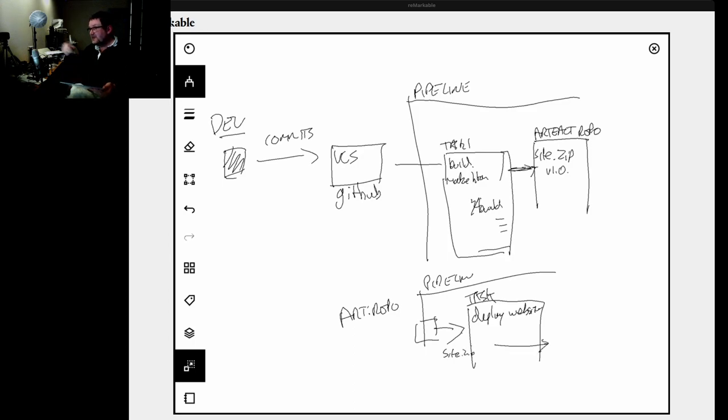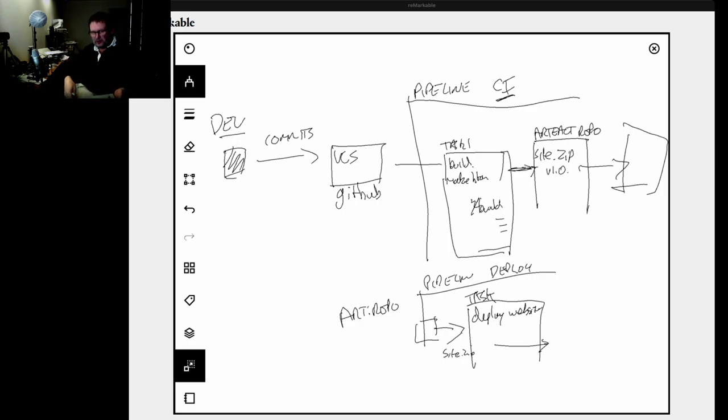Okay, and actually physically deploy that onto our infrastructure, into our web server. Okay, so we've now got two pipelines. If you like, we've got the CI pipeline, the build pipeline, and we've got the deploy pipeline. Or we could have put this task here and had the deployment just as a carried on thing. We would still create this zip file though, because that is our baseline, as it were.